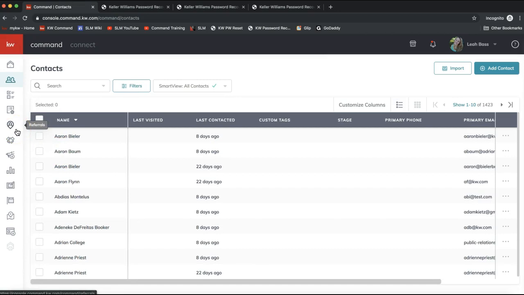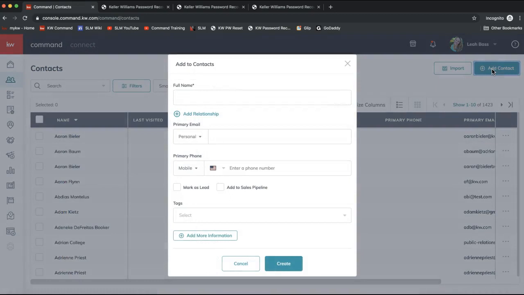Okay, so if you would like to go ahead and add a contact for today's class so you have someone to practice on, if you don't already have your contacts in here, you can go ahead and click on Add Contact on the very top right to add that in right away. It looks like they actually did an update on this system probably yesterday. I haven't seen this yet. Very interesting. But again, you can click Add Contact on the top right, and you can add in a test contact if you would like to.